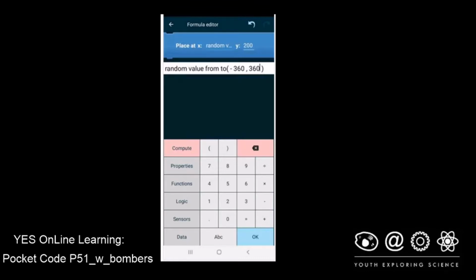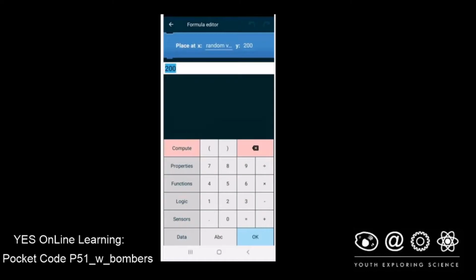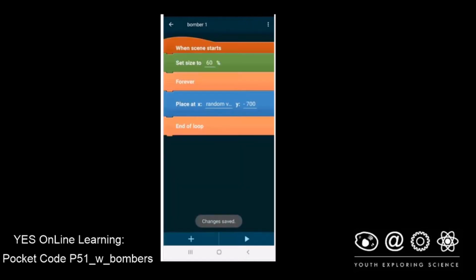And for the Y coordinate, I'm going to click on the Y, and I'm going to edit the formula. And for the Y, I'm going to put it down at minus 700. And why did I pick minus 700? Because that's all the way at the bottom of the screen on the y-axis. So I'm going to click OK.